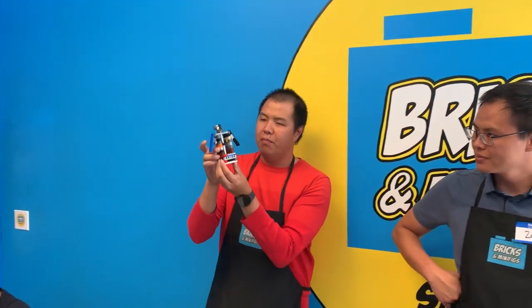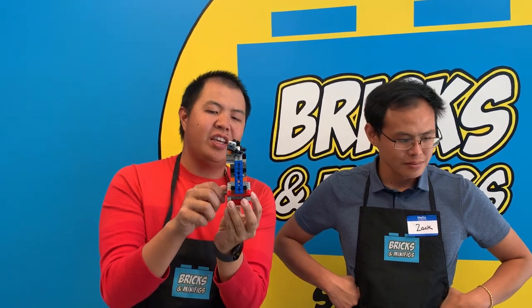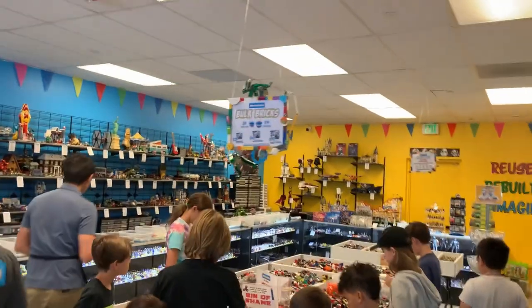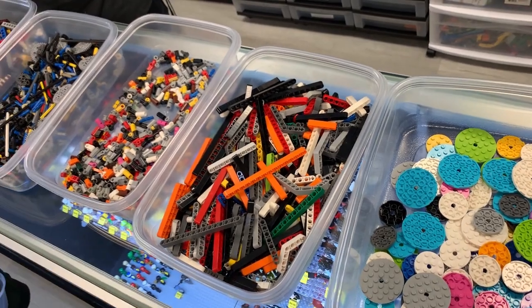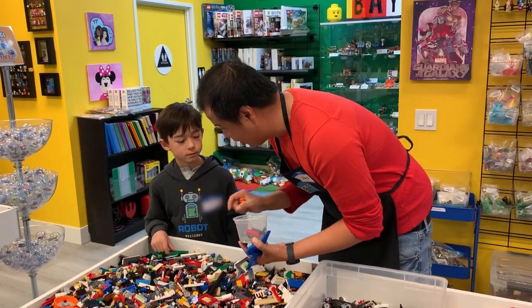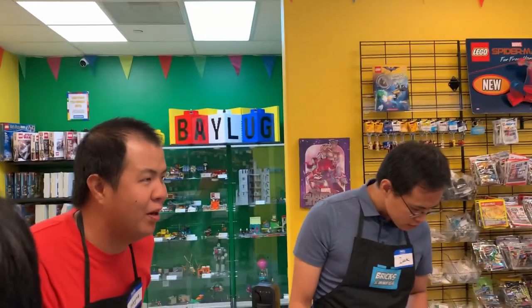Remember the base plate — that just means this one here. You have the plate, the one-by-six bricks. The axles should already be provided, and these two light tan gears here. We have border parts over here, Technic bricks over here, Technic plates, and spacers — those will really help out. You can put your pieces in the counter. Give yourself at least four more minutes to get all your required parts and then start building.